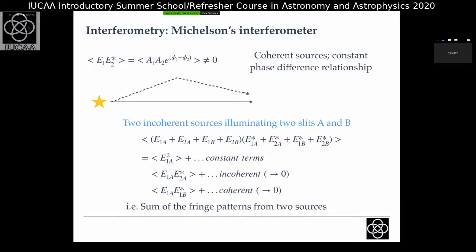So now what happens if I have two sources? When I say two sources, they would of course be incoherent because they are not related to each other. And that is something that happens with any extended source that we see in astronomy also: we can think of this extended source in the sky as an ensemble of a large number of sources which are emitting independently, or incoherently in this case. So if I have two such sources illuminating two slits A and B, then I can write the expression which I wrote previously like this, and I will end up with three types of terms.